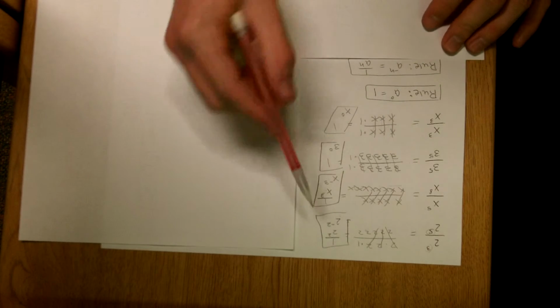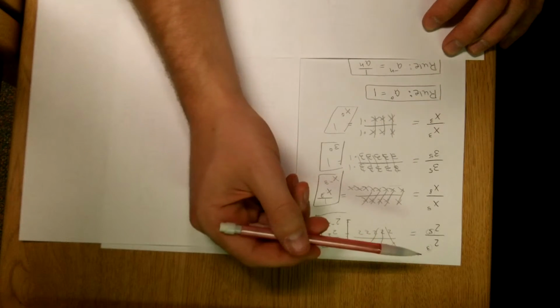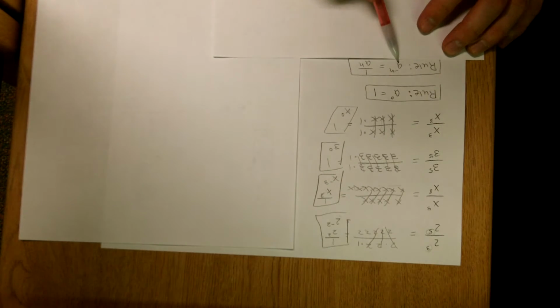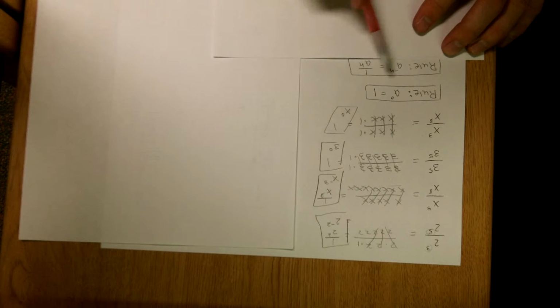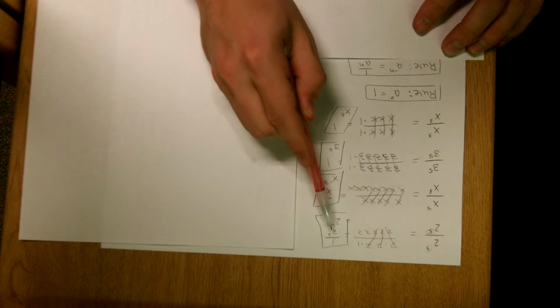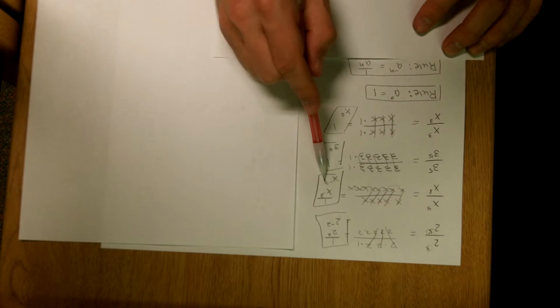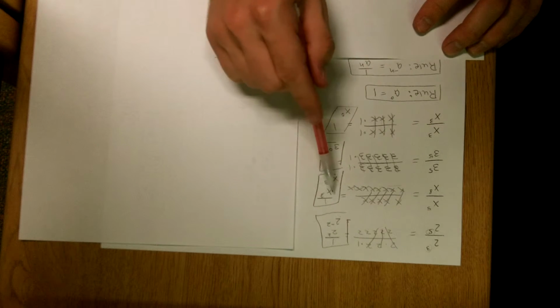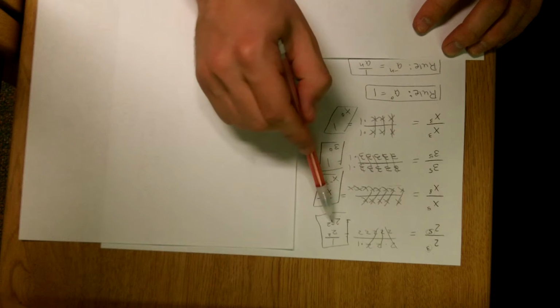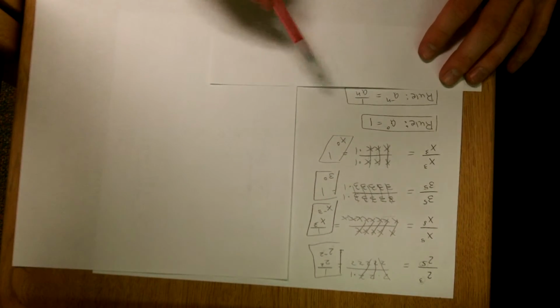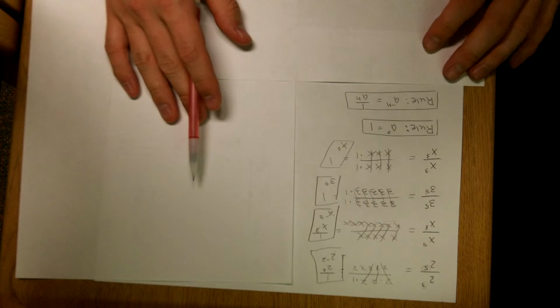And the other rule we were discovering up here is if you use that subtraction rule, you're going to see that if you have something to a negative power, it's the same thing as writing it 1 over that to the positive power. So we have x to the negative third, same thing as 1 over x to the third. 2 to the negative 2, same thing as 1 over 2 to the 2. Okay? So that's our rule.